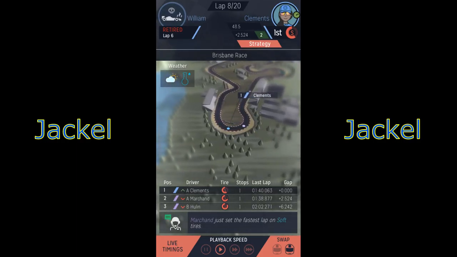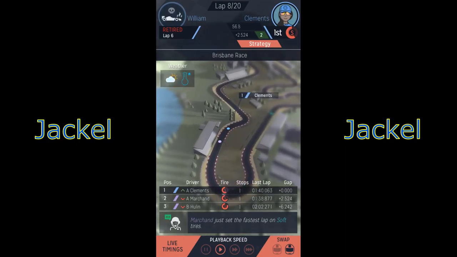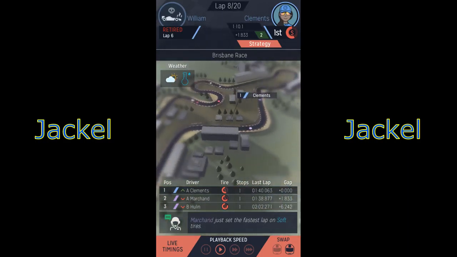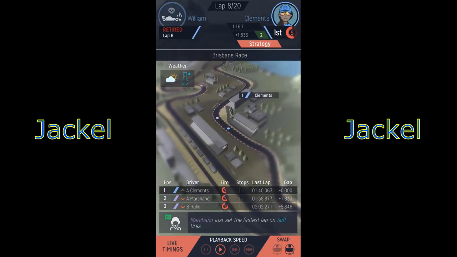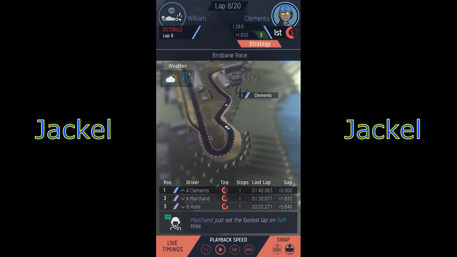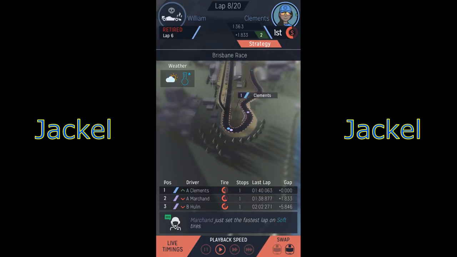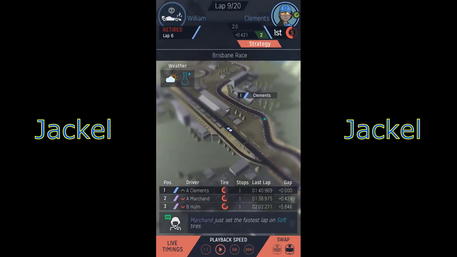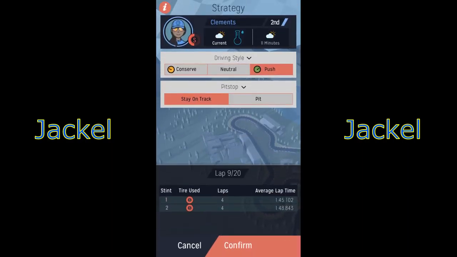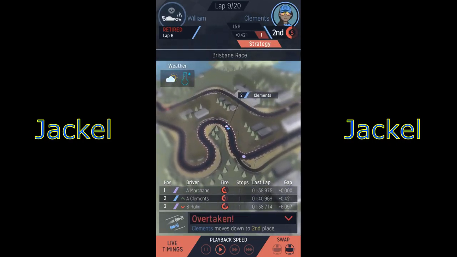Actually, I am very nervous, so back here, let's go ahead and drop to neutral, and we're gonna actually micromanage Clemens for this race. So on the back, we're going to drop to neutral. As she rounds the corner here, let's have her push coming down the straightaway. Oh, bad, very bad. Let's go neutral first and see what the tire wear looks like.